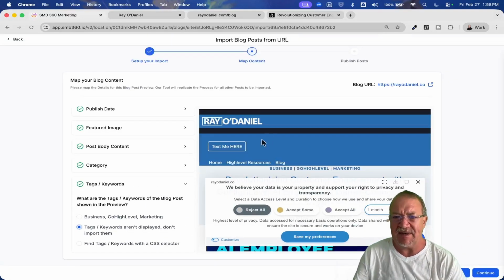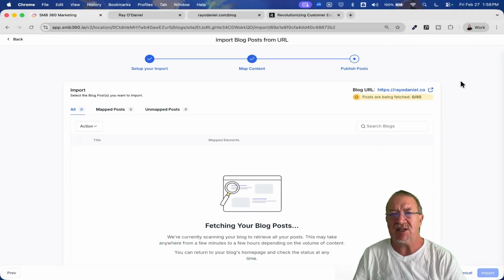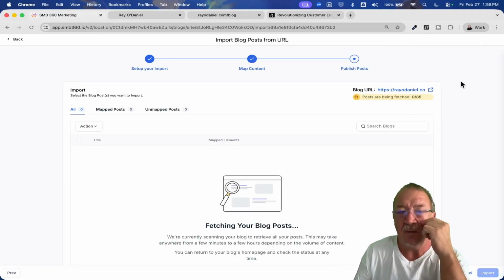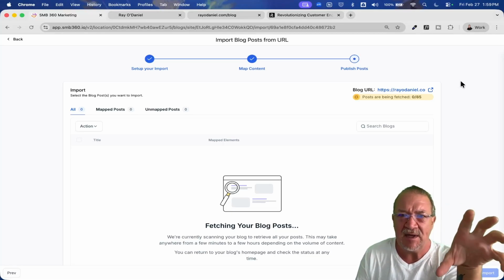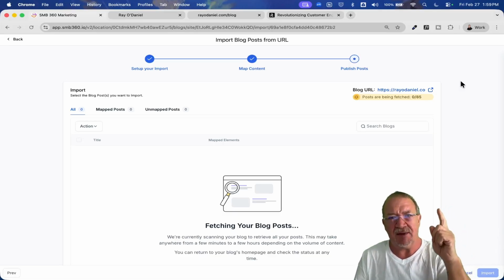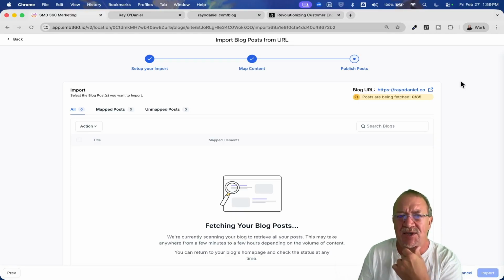You might choose something different, but now that you've done all that, what you want to do is click continue. Now what it's going to do is going to be sitting back up in here and it's going to be scraping this. Now, while this is working, one of the things I found interesting about this is there is no security in this whatsoever. Notice all it asks for is give me the root blog, give me the latest blog post, and then boom, it pulled them all in. Guess what you could possibly do with this?